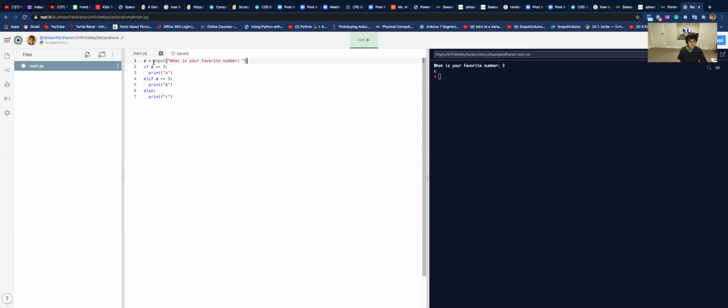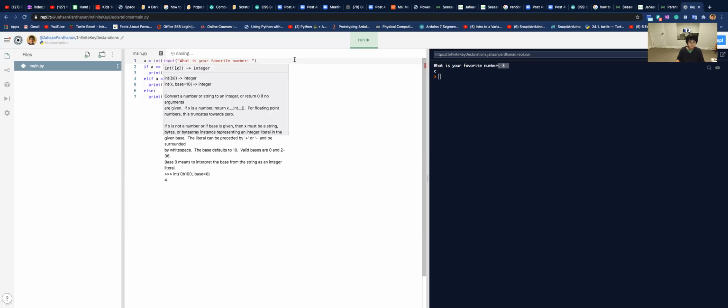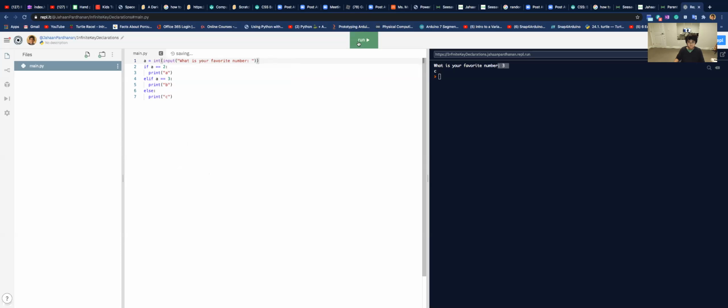I hope this works. You see, when you type a number it'll show a number, but it'll still be a string. What we do is make it an integer with int around the input.